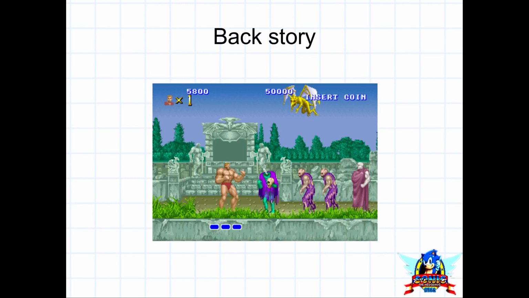It was an 8-bit console back in the 80s, made by Sega and had many of their popular games. But the real reason I chose to emulate the Sega Master System is that it was my first console, and I remember vividly going to France on the ferry, and on the ferry there was an Altered Beast coin-op, and I played it with my sister and we had a great time, and I thought it looked amazing, and I saw the graphics and I thought I'd love to do this at home. I'd love to play this game at home.